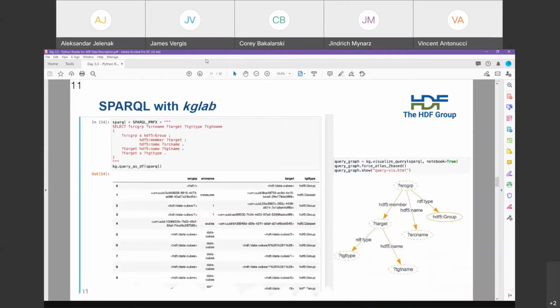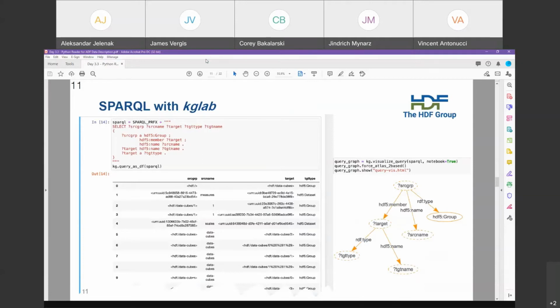Okay, so you can now run SPARQL queries with KGLab. Truth to be told, you can run SPARQL with RDFLib directly, but KGLab gives you a nice, interesting capability that you can actually get query results as a pandas data frame object immediately. And so here I show again a very HDF-centric SPARQL query.